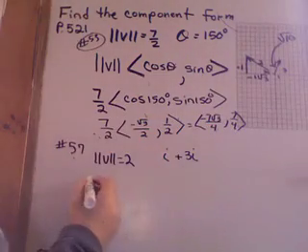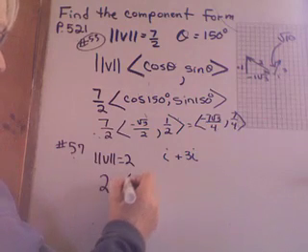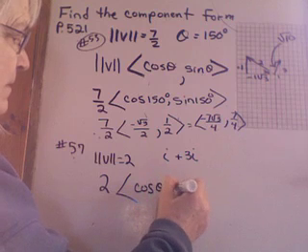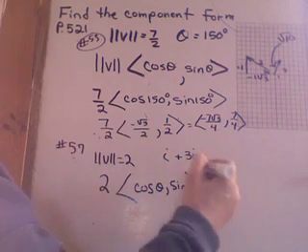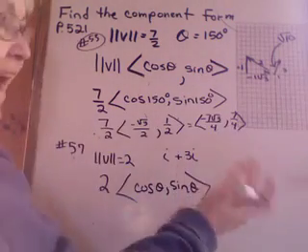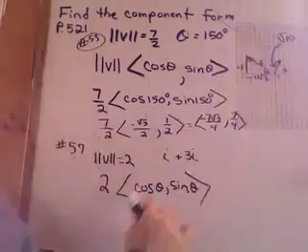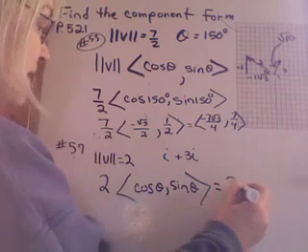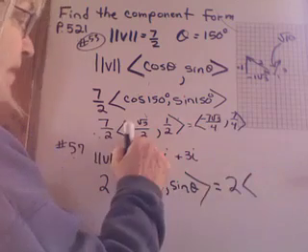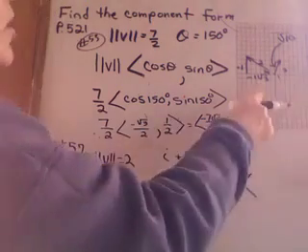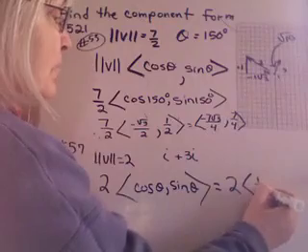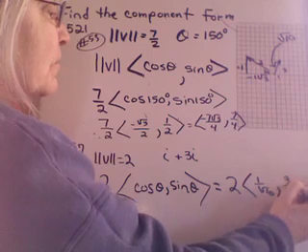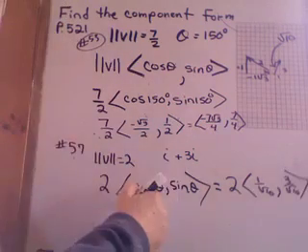So how do I do it in component form? It's going to be 2 times the cosine of that theta, the sine of that theta. Oh man, I don't know the angle. I don't need it because I can still do from that figure the cosine and the sine. So you don't need to whip out your calculator and do inverse functions to find the angle because we really don't need it. We only needed it to find the values here. So what's the cosine of that value? 1 over √10. What's the sine of that value? 3 over √10.